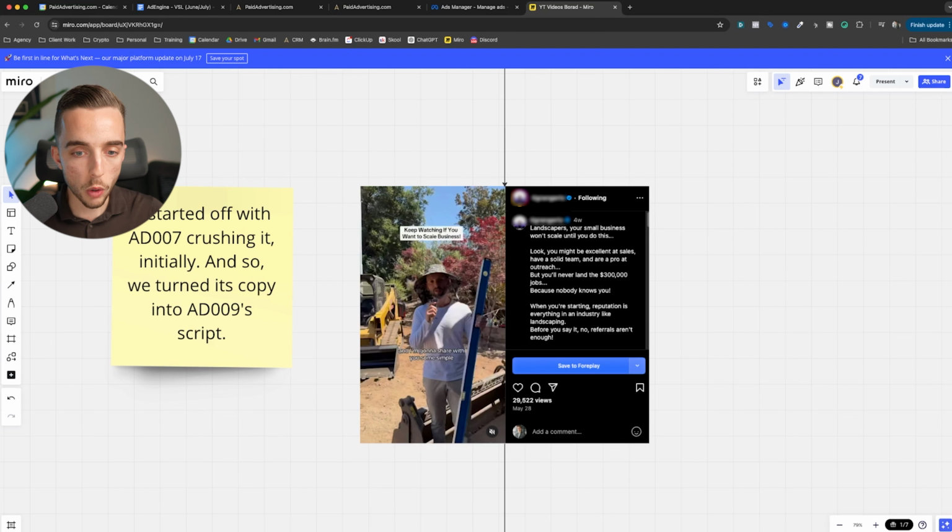Okay. And funnily enough, when you look at ad 7, the way it was framed as a script for the ad, it was more so problem aware. So our main mass market desire is I want to scale my landscaping business. Okay. And right here, we're talking about people who know they're not where they want to be. They know they want to scale, but they're unsure how to go about it, what ways they could go about it, or where the problem really lies.